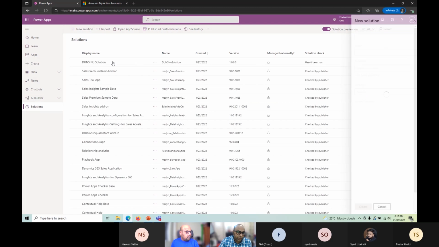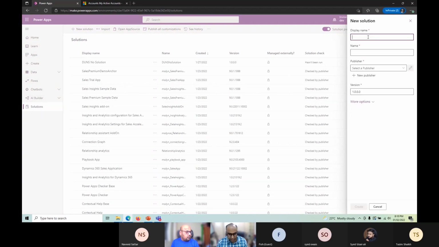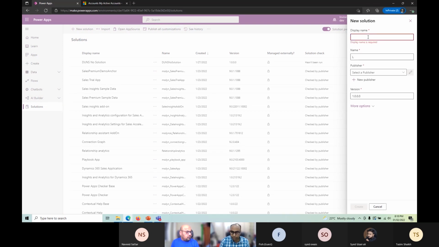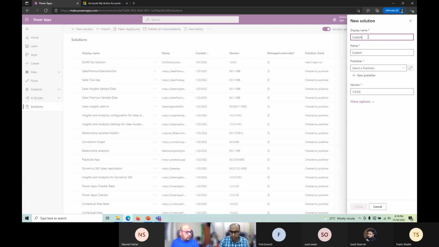So I'll create a new solution and name it customer tiers, maybe. Last time I explained that the publisher is a unique vendor which you can define in the system.